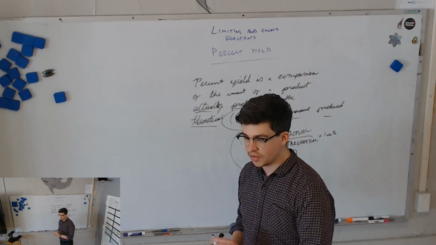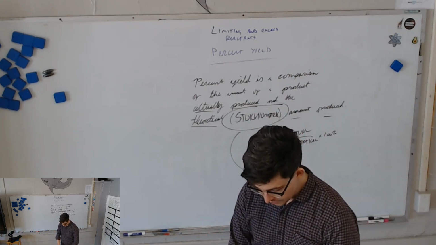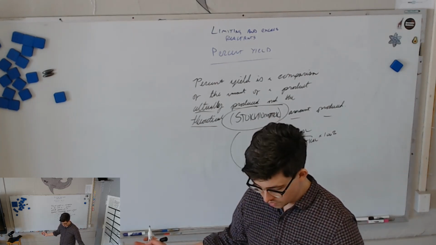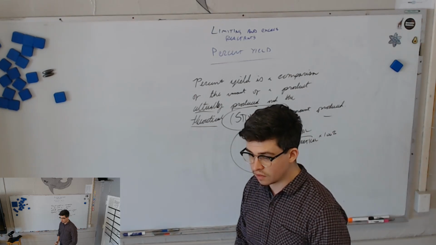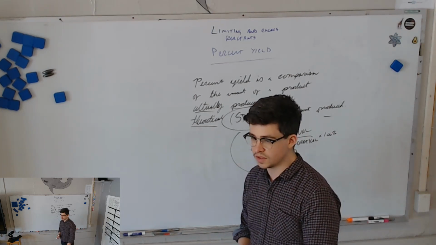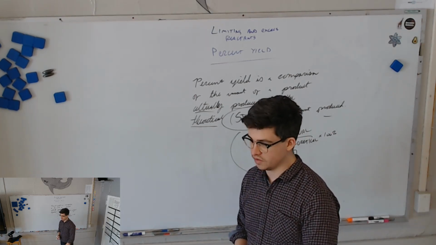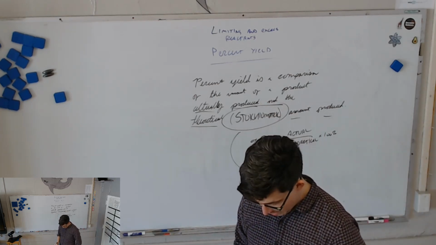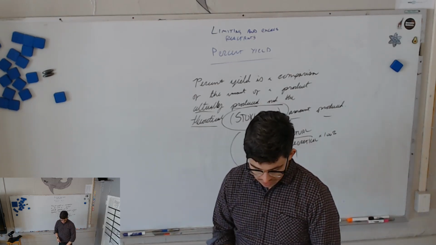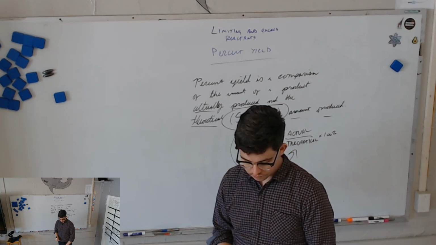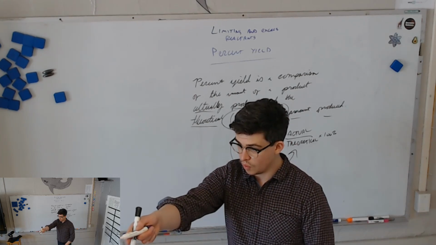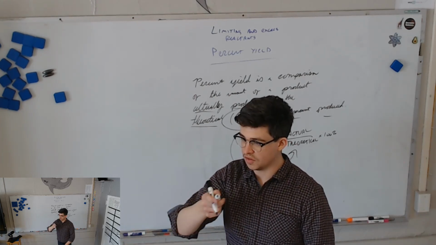To find the theoretical yield, it says determine the theoretical yield. That's just doing the stoichiometry, right? You convert from 0.5 grams of silver nitrate, which is given. Just do the normal stoichiometry to find how much silver chromate. And look a little ways down the page. How much silver chromate do they get? 0.488 grams of silver chromate is the theoretical yield.